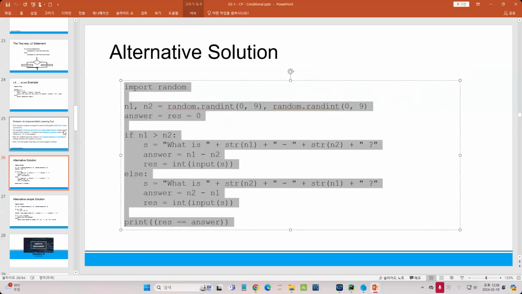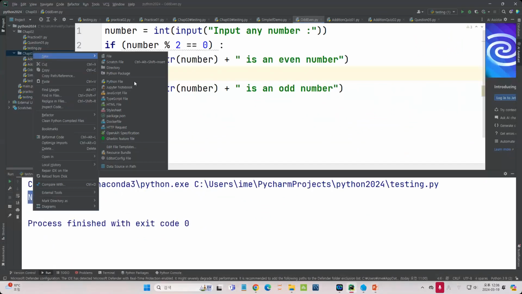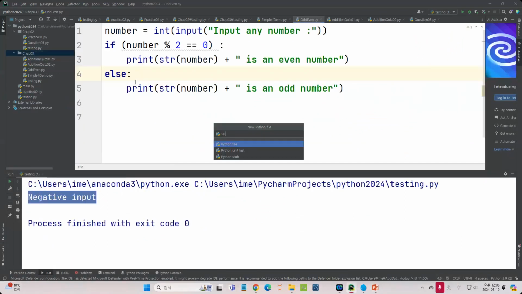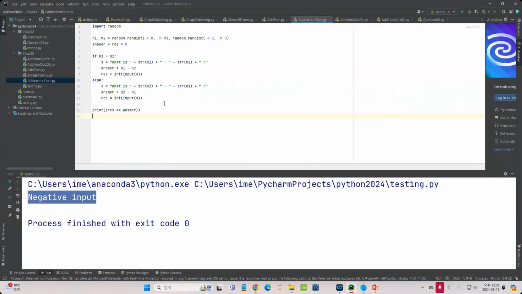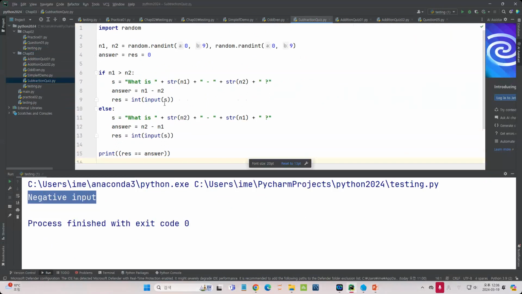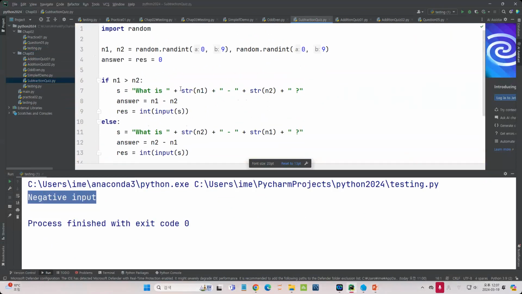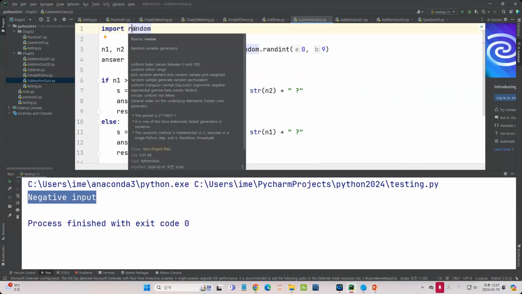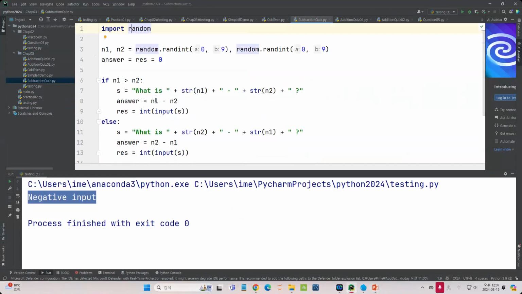So let's see, this is the subtraction quiz. Now I'm using again the random library, and I'm just importing it to this code.